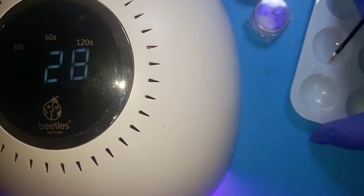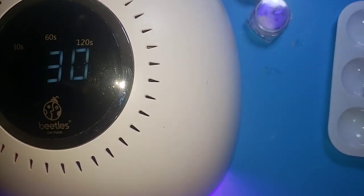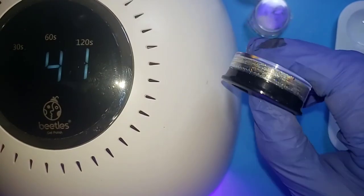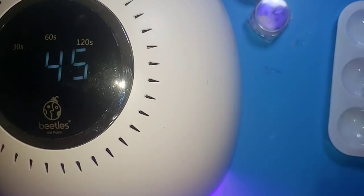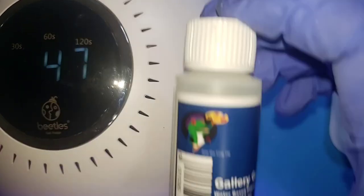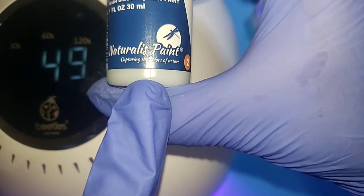Anybody just popping in need a brush up on what I did? I can show you real quick. So we are going to do some holographic. Can you see it through there? On the wings. And the company is Naturalist. Naturalist Paint.